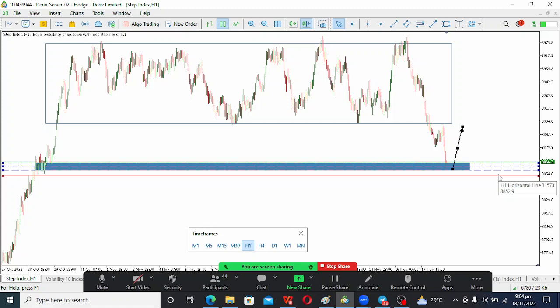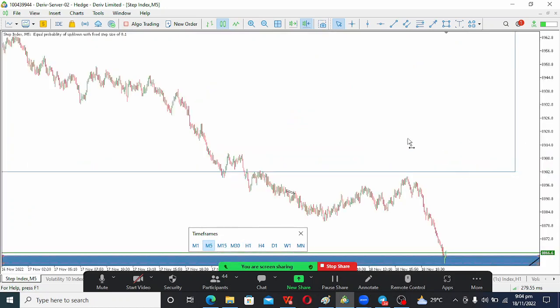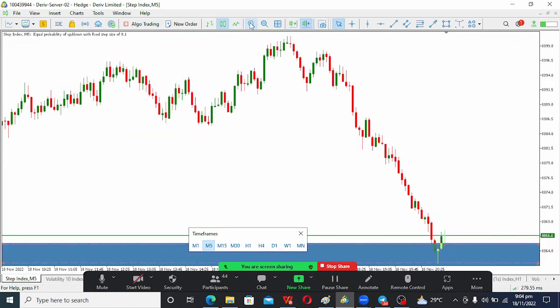And then if we are expecting the market, in case the market breaks this zone downwards and then we have a sell entry, it means that we are going to have our SL a little above this zone. You don't risk much. Or, you see, this is H1. You can stretch from H1 to the lower time frame and see, or maybe find out if there was a reaction somewhere on the lower time frame, and then you can use that as your stop loss.